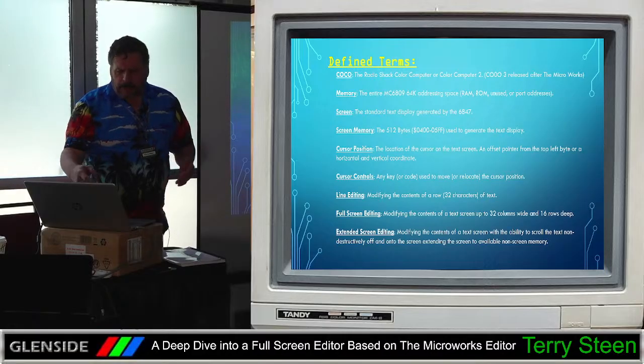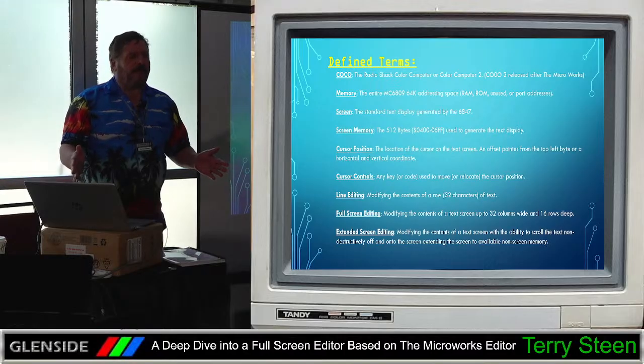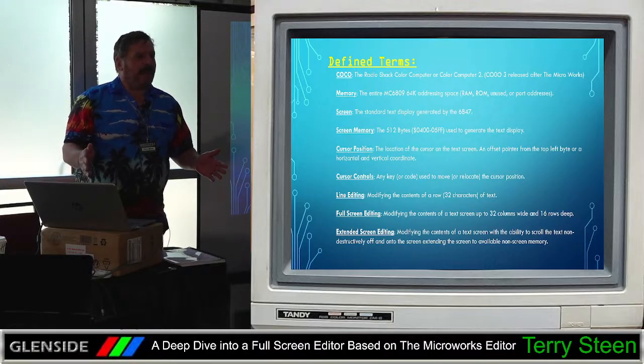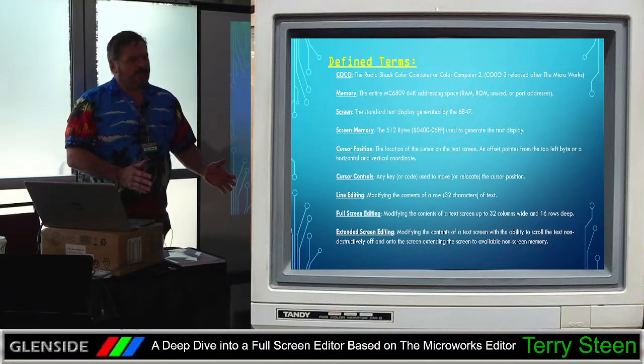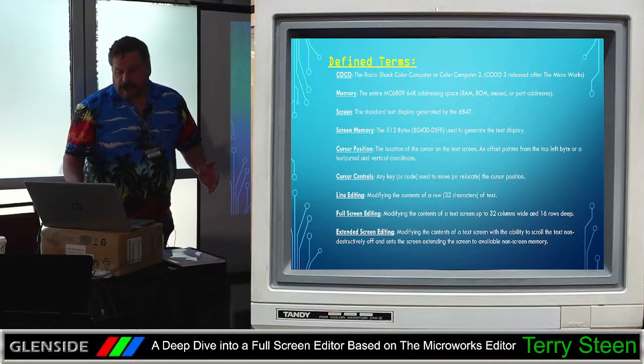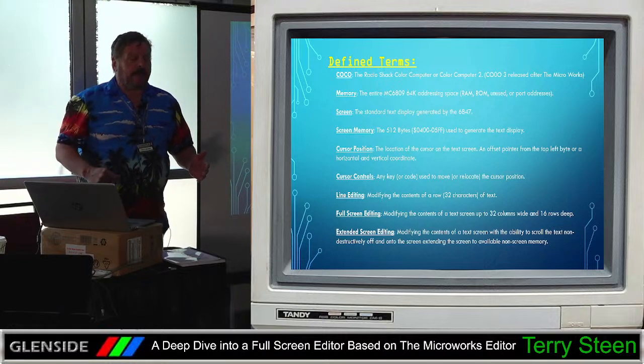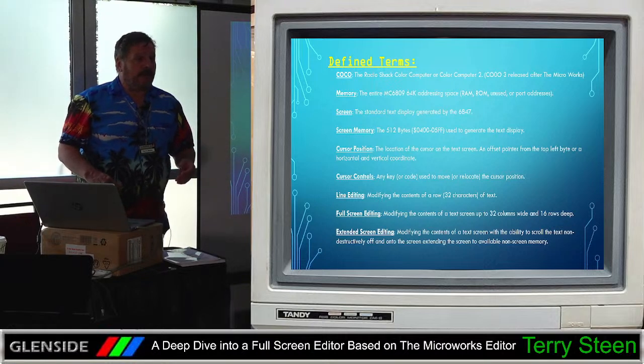The memory, you've got the full 64K, and the only reason I reference 64K is because you can call the BASIC ROM for different things. The original editor was made to operate in the 32K RAM environment, but it does address outside of that. The screen is the standard 6847 text screen that you came up with on your computer.